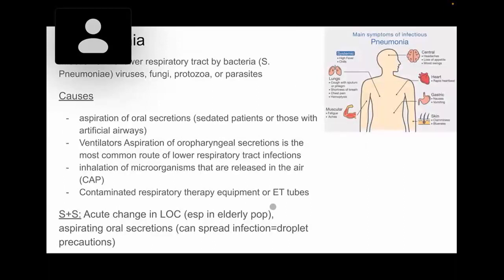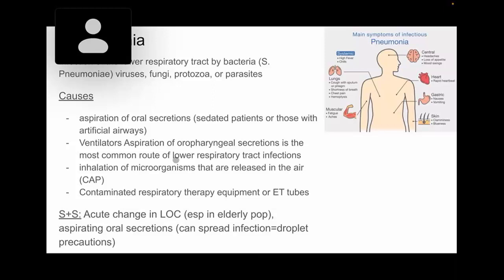Now we get to talk about pneumonia. This is why we get our patients up to chair, up out of bed, OOB. It's why we're telling them to use their incentive spirometer, because there's lots of different types: community-acquired pneumonia, hospital-acquired pneumonia, ventilator-acquired pneumonia, etc. But what happens with pneumonia is we get infected secretions that settle in the bottom of the lungs, and this impairs breathing. They're not able to take as big of a deep breath in or out.